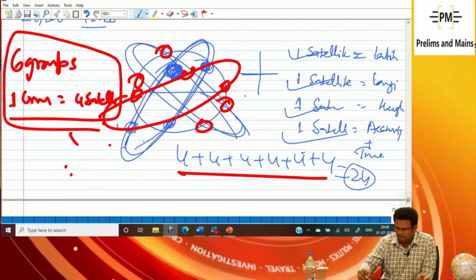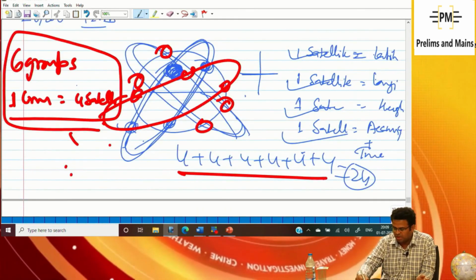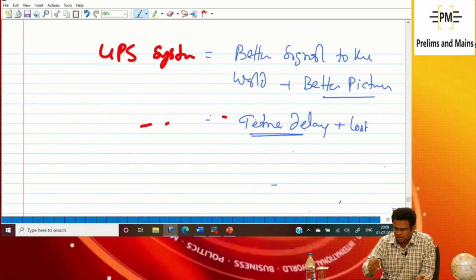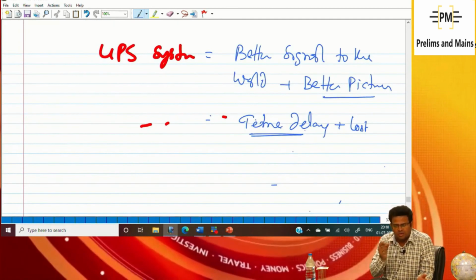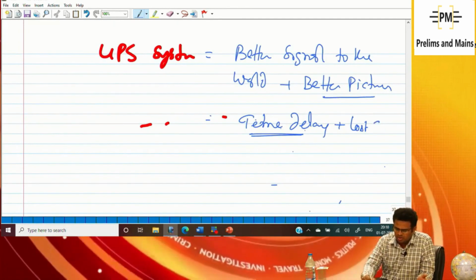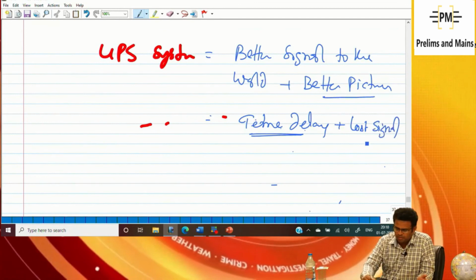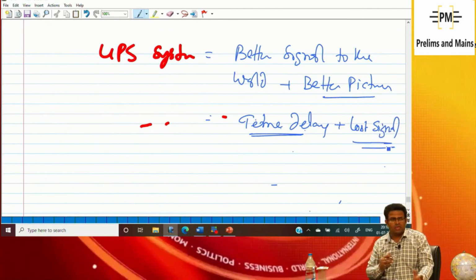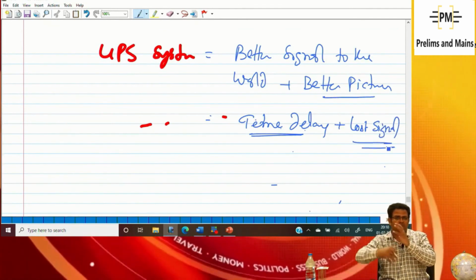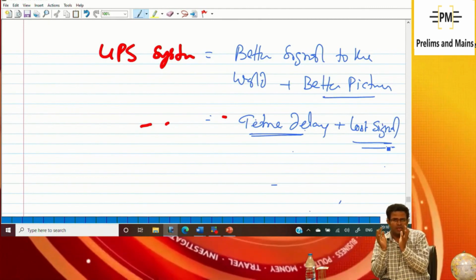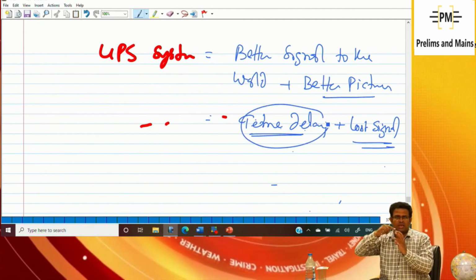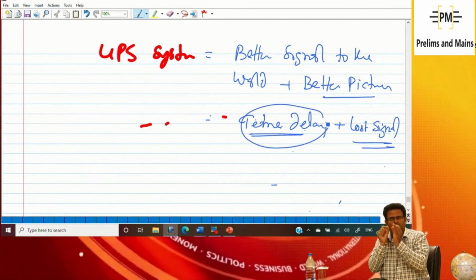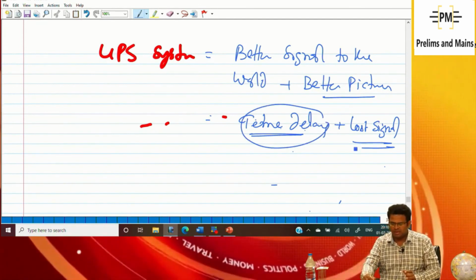Suddenly, you keep watching, when you are watching, you must have seen that yes, Uber is coming but in between there is a signal lost, signal problem, yes or not. So there is a need for more satellites, and there is a time delay, meaning one satellite goes, another satellite comes into that position, so there are some seconds of delay and then the signal is lost.